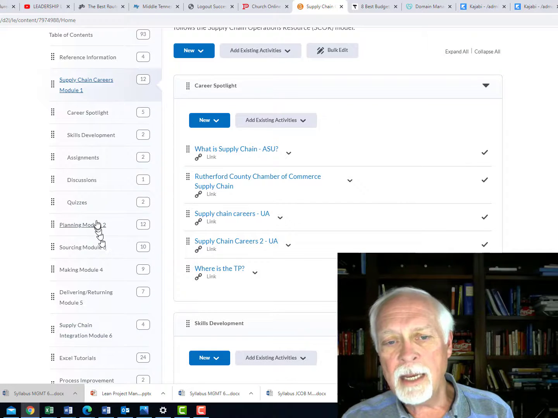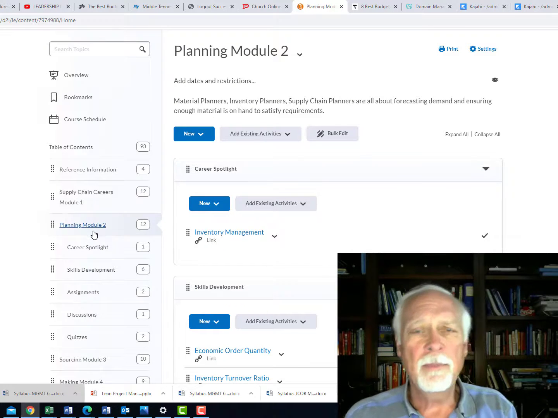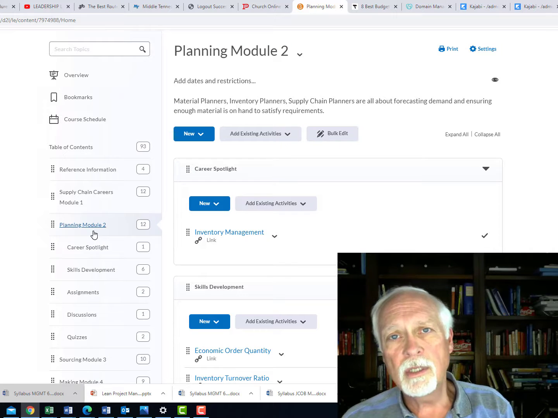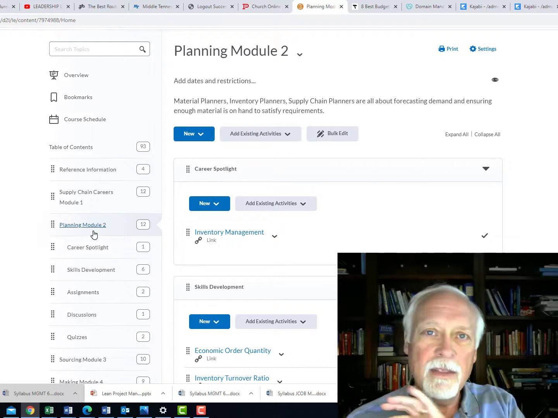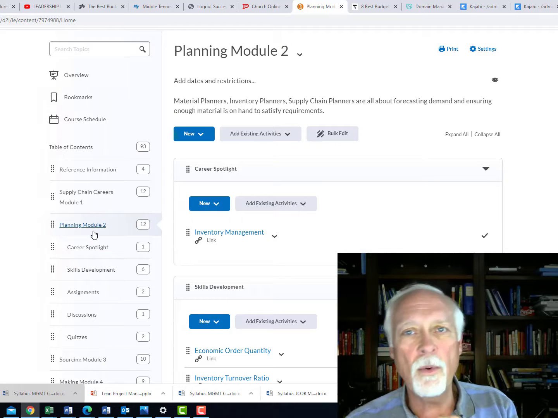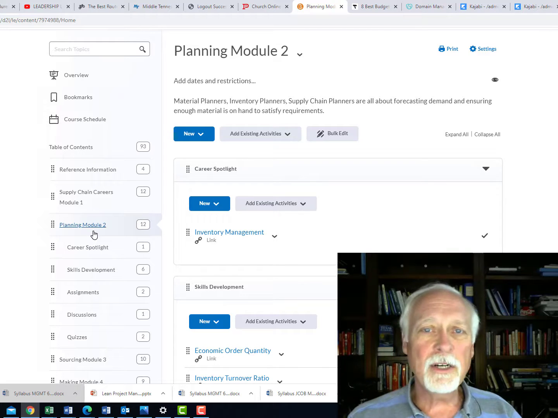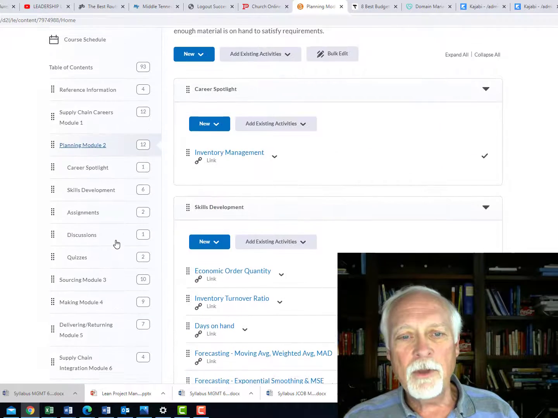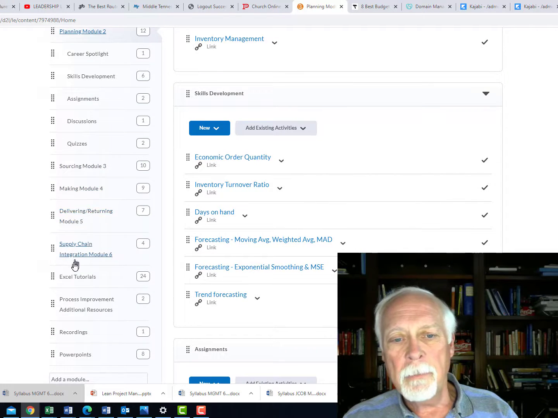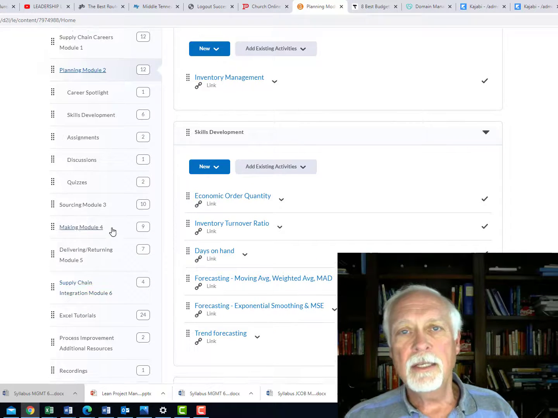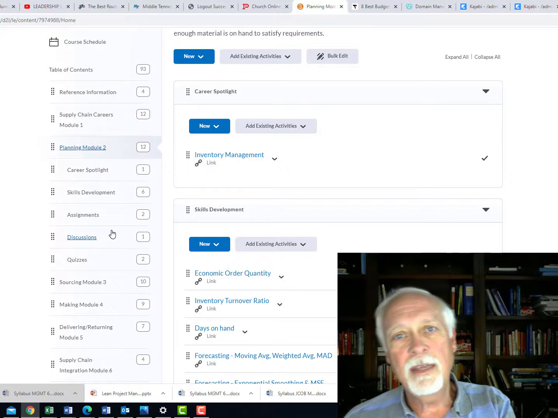Then for the remaining modules, they follow a pattern, and the pattern is something called the SCORE model. SCORE is an acronym for Supply Chain Operations Reference Model, and that is probably not so important, but remembering what SCORE is, which is plan, source, make, deliver, return. There are actually some other versions of it, but if you would remember that one, you're in good shape. So you see plan, source, make, deliver, and return built in. Interestingly enough, there are slightly different careers associated with each of those as well.